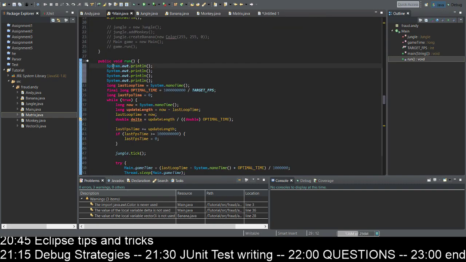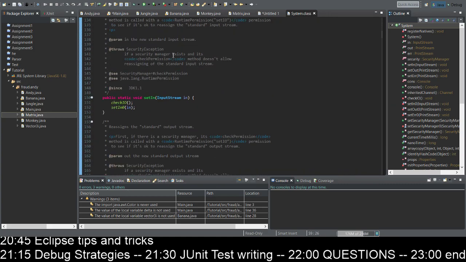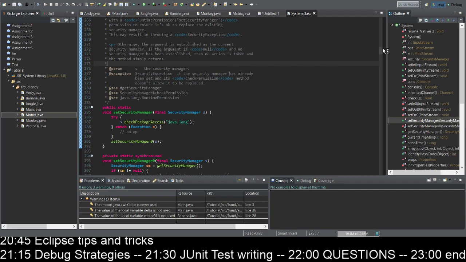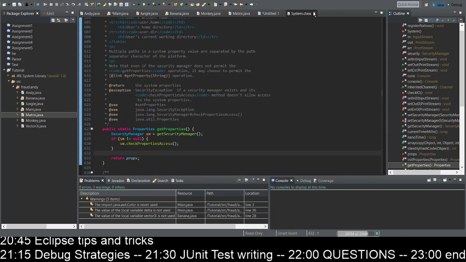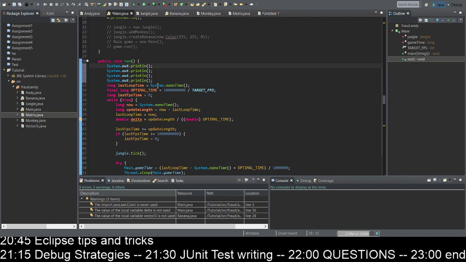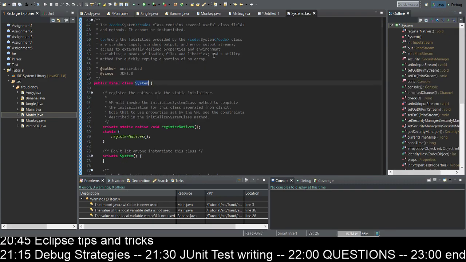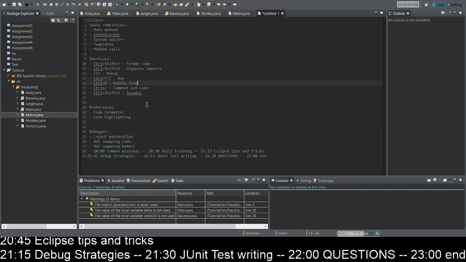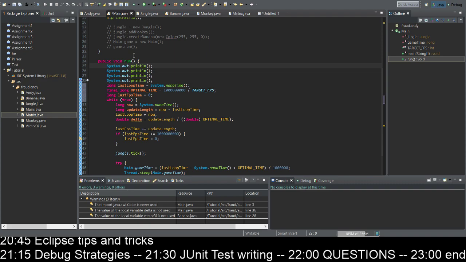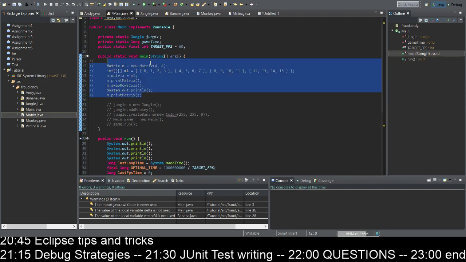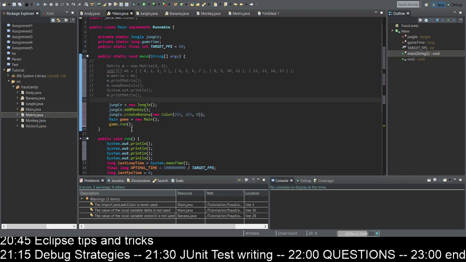If you want to look at the documentation of something, you can just hit Control and click on it, and you can look at the documentation of System within the Java editor. You can see properties and that stuff. You can hover over methods and see the documentation there, or you can open them up where they're implemented and go there. Alright, commenting out code is also very useful, as I showed here. I might not want all the matrix stuff, so I can comment that out, or comment that in, by hitting Control and slash. So you can easily switch code on and off.